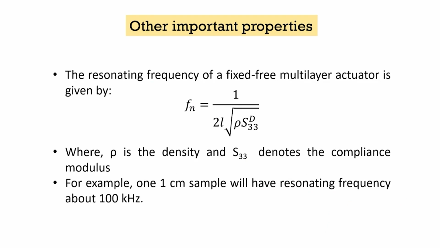Another important factor here is the resonating frequency of the actuator, because if you actuate it at the natural frequency of the disc, then that is the resonating frequency. That resonating frequency is one important constraint, that if you go up to that point, there may be a situation where the disc can break. So, if a sample has say 100 kilohertz of resonating frequency, then you need to operate lower than that for a grasper kind of application.